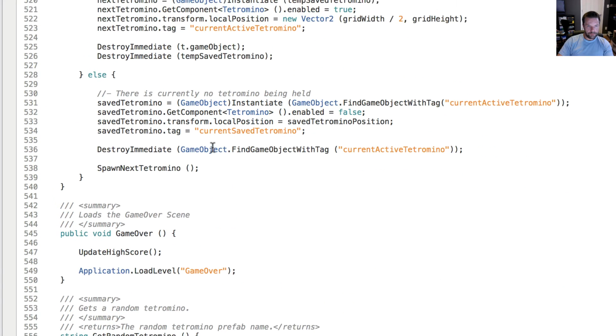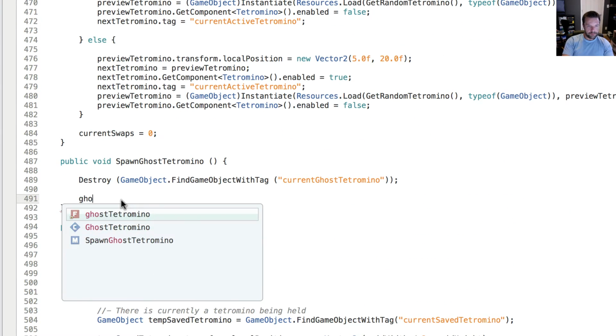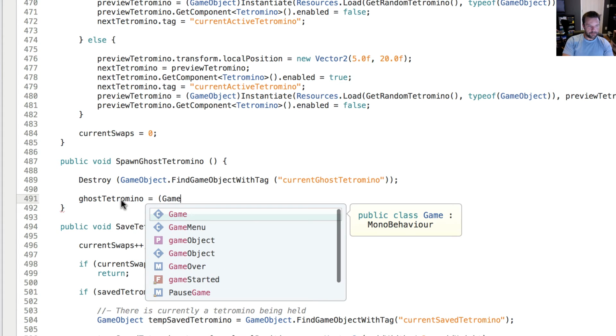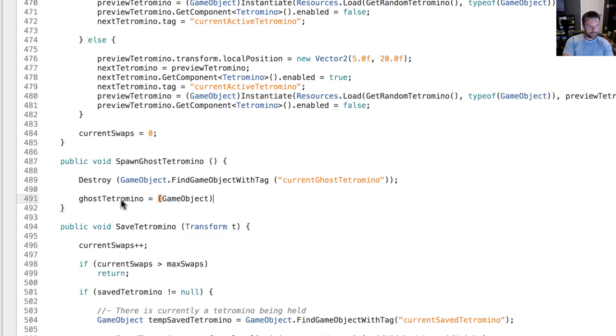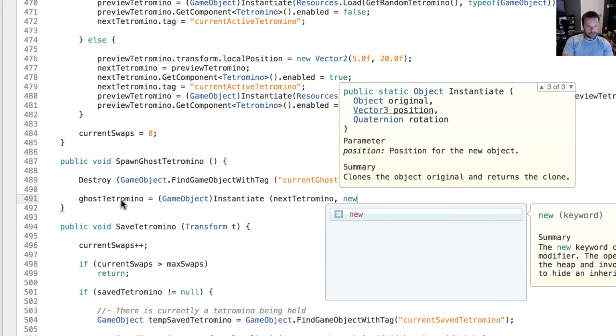Alright, let's go back to here. Ghost Tetromino equals, and we're casting a game object to our instantiate method. And we're going to instantiate it with next Tetromino, which is actually our current Tetromino.